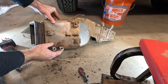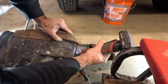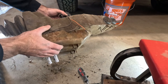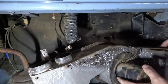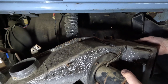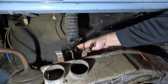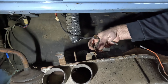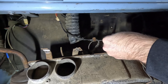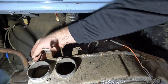I think we can put the screws back in. This guy is ready to put back in the truck. I'm an idiot — I put the boot on upside down, so I had to take it back apart and pull that out, but that's okay, we got it done. Now I want to put this back in the cab and we're just going to start going reverse of what we did. We took this plug off, put that back on, and then the power wire for the motor, put that back on, and then these cables need to go on.